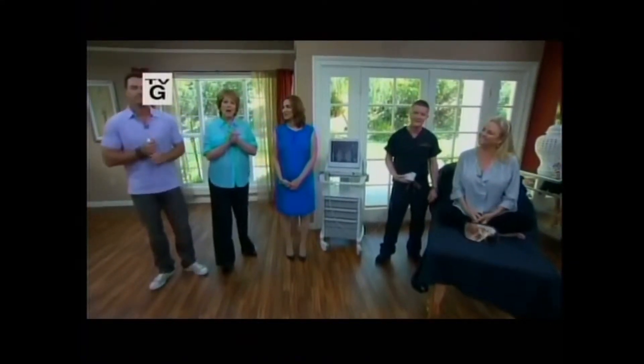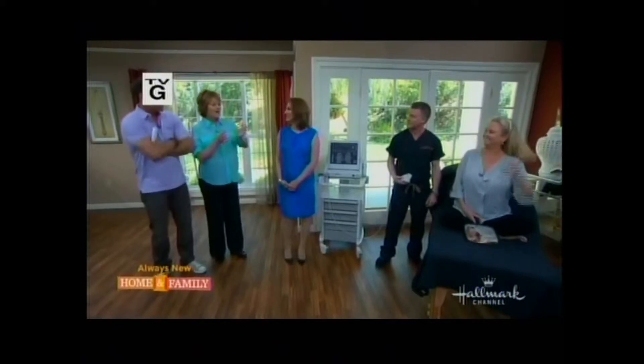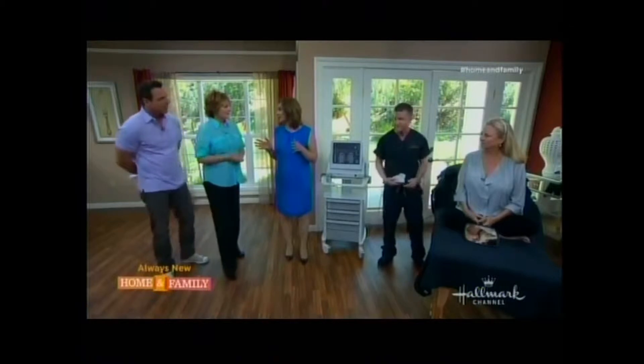Today the doctor shows how you can look ten years younger without going under the knife. Ultherapy is a new cutting-edge technology that will help you look and feel younger. It came out around 2009 and is one of its kind — an ultrasound-based technology that delivers focused energy under the deep layers of the skin, basically causing collagen synthesis to create more youthful-looking skin and rejuvenate, tighten, and lift.